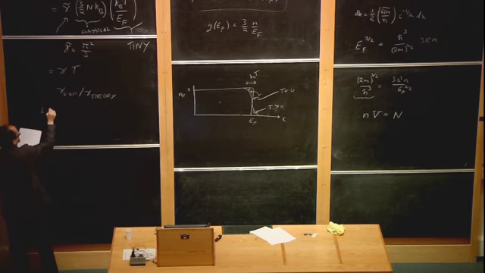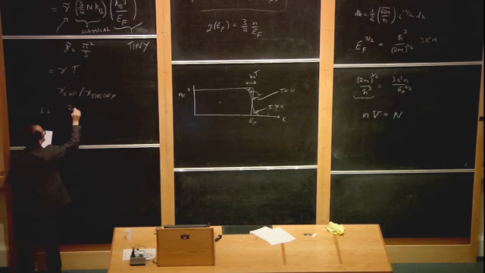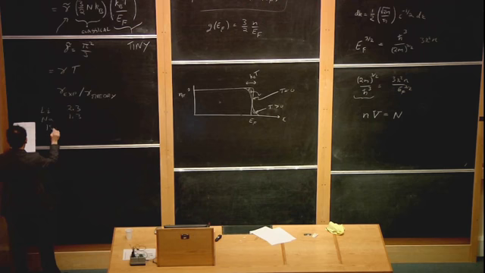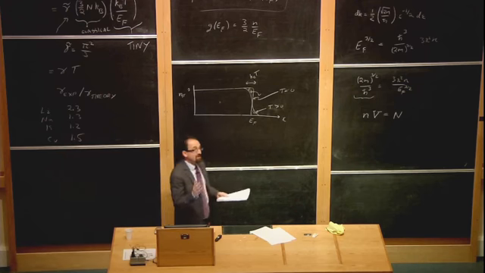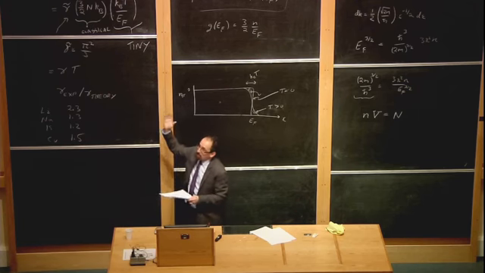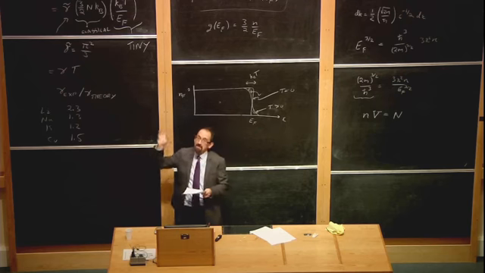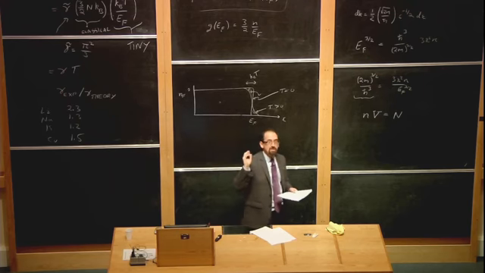For lithium, we get 2.3. For sodium, we get 1.3. For potassium, 1.2. Copper, 1.5. This is a pretty good agreement. It's extremely good agreement considering that the classical theory, what Drude had done, the 3/2 NkB result, is too big by a factor of 100.